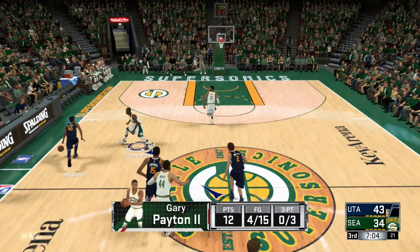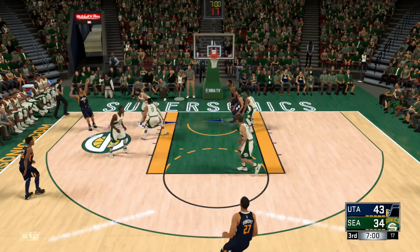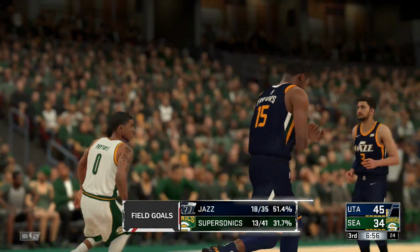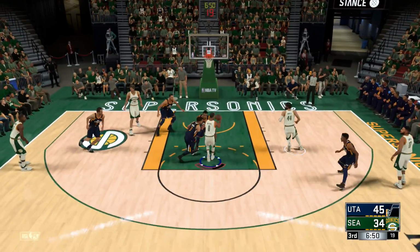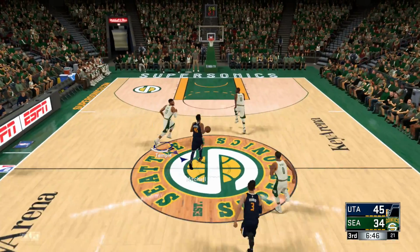Boy, they're slow coming out of halftime. Just 0-for-3 to start this half. The wide open look here for Ingles. And there's Favors putting it right back in. Well, that's the size of Derek Favors, allowing him to snag these boards. This guy, you've got to keep him off the offensive glass, Kevin. And the rejection by Favors.